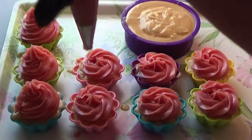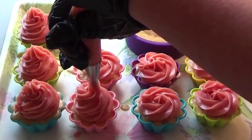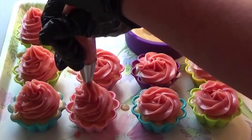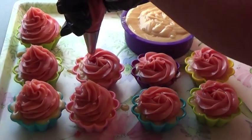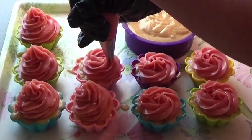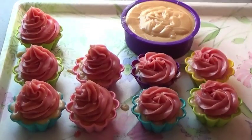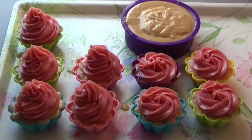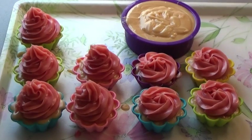Did a weird little gloopy over there. One looks kind of crooked. Oh well. I never said that I'm an expert piper.